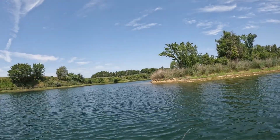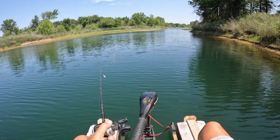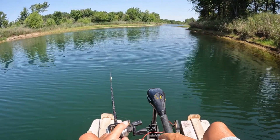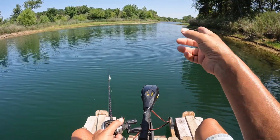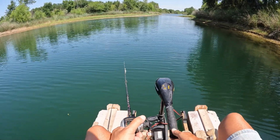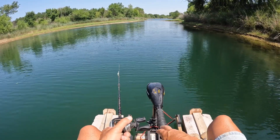Oh, and I put back on my sexy shad. I couldn't help it. I had to. Wow, look at this. This is what part of the neck. Looks like it's being choked. So I believe that's navigable water. I could get through there and head on down for about a mile more of the same. Interesting. I guess I'll fish around this area a little bit. I'm not going to go way on back there because I don't have all day.